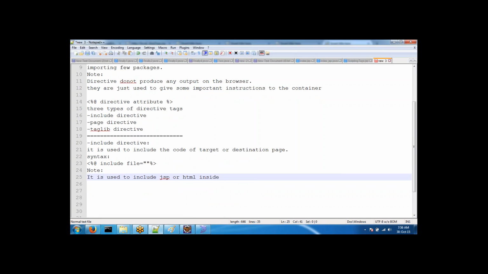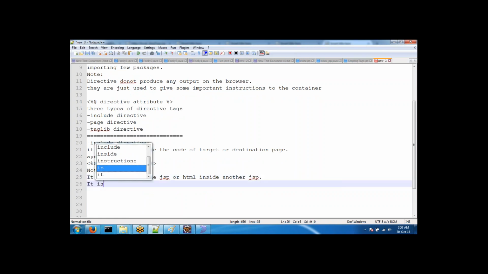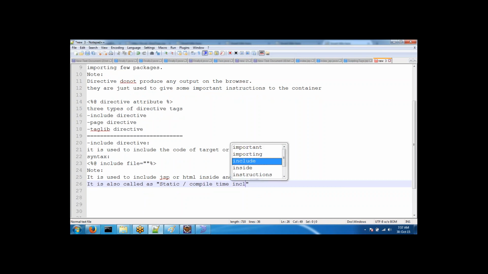So it is used to include JSP or HTML inside another JSP, and it is also called, this is important for interview, static or compile time including. Static or compile time including we have.